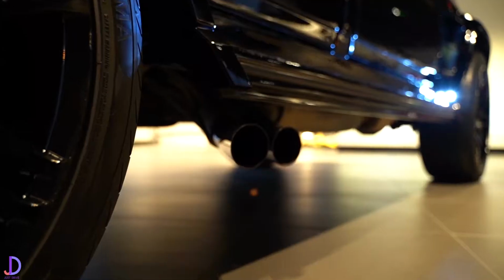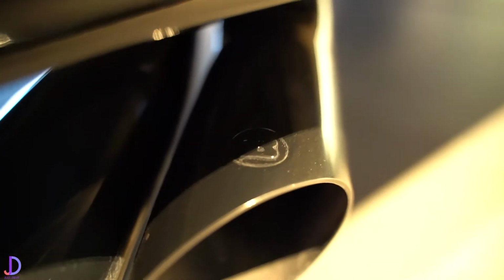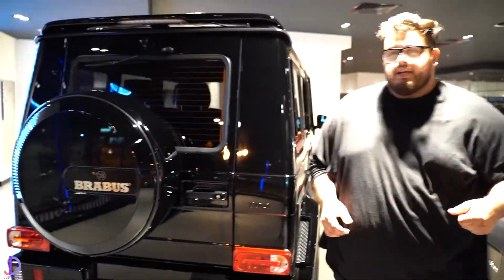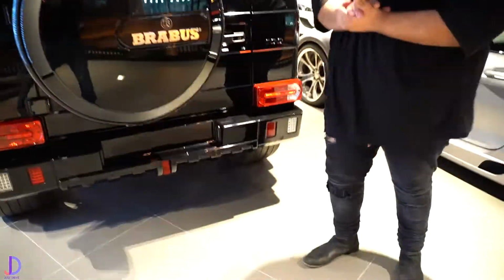This thing has an amazing noise, and you'll definitely hear that at the beginning of this video. It has a Brabus exhaust system that, if you're not careful, will burn your leg as you get into the car. Well, unless you wear clothes. If you are nude getting into a Brabus G63, G700, you will then be bald. Or just a bald calf.